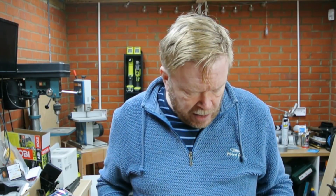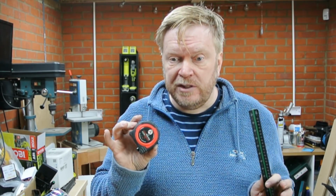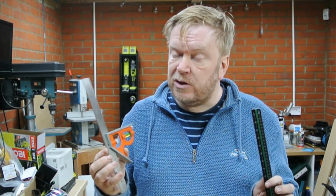So there you have it, a few of the tools that I use in the workshop for measuring, marking and ensuring everything is square. Things like the rulers that I featured, the Vice Versa tape, the Bahco squares.